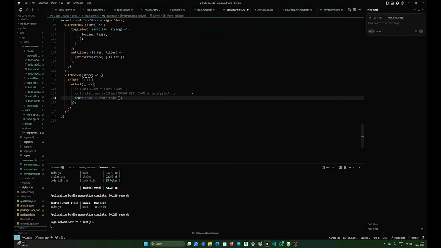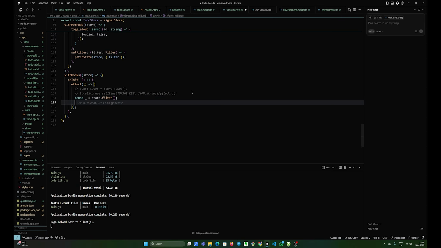So basically we need to create a variable here that will take filter from our state. Remember, this is signal, and effect will be called anytime this signal in our state will change. And we want exactly that, and we will just update our state.